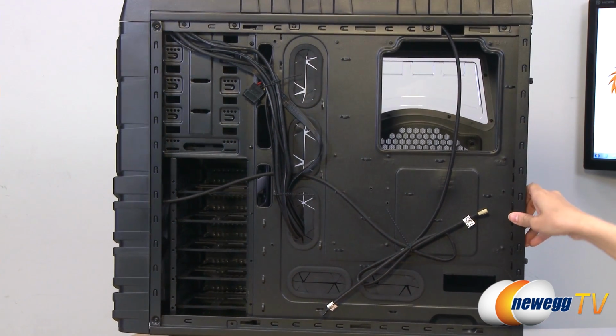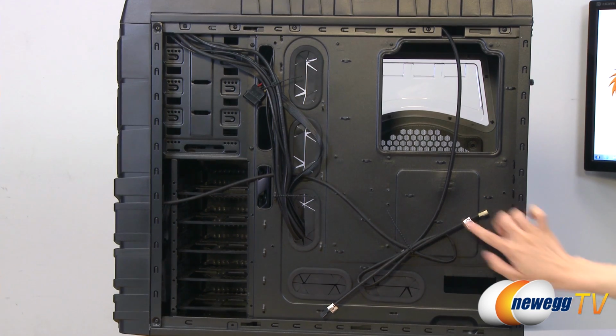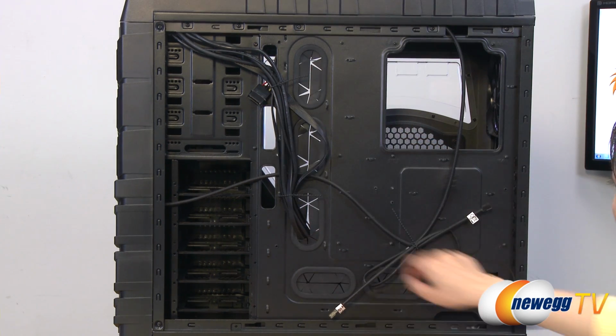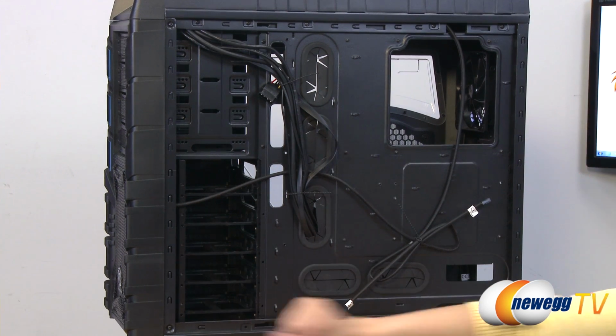Here they've included a rather large cutout for your aftermarket heatsink, a lot of tie-down points for managing those cables, a couple rubber grommeted areas to thread your cables through, as well as a couple holes for that purpose, and the business end of your drive mounts.